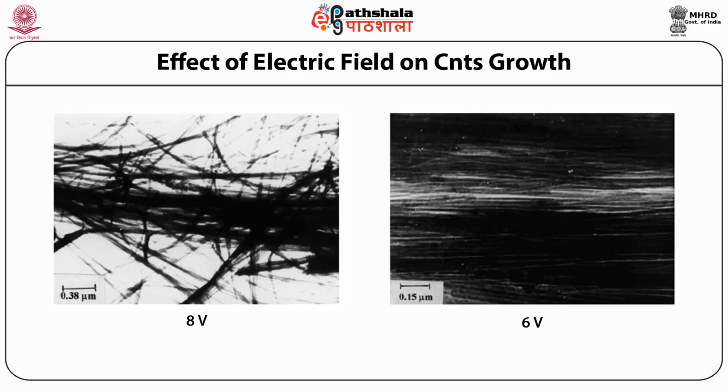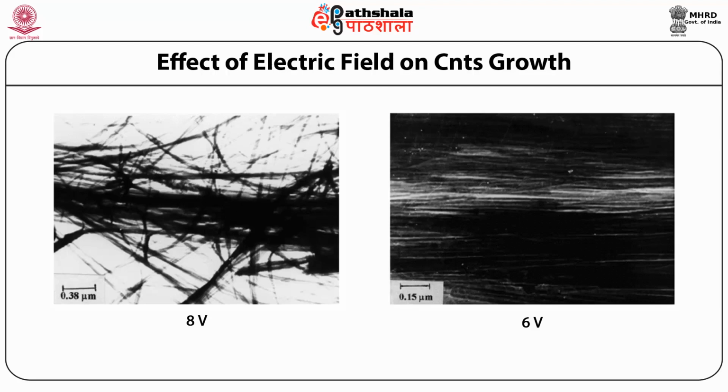In order to confirm the reproducibility of the alignment of carbon nanotubes, transmission electron microscopy exploration was carried out on several regions of the tip of the carbon electrode, produced at specific voltages. It was observed that the alignment of CNTs for the electric field corresponding to 6 volt is not off by more than a few degrees. For lower and higher fields, the alignment of the tubes is only partial.